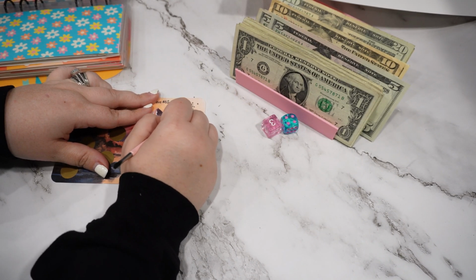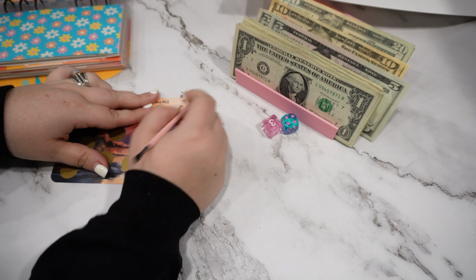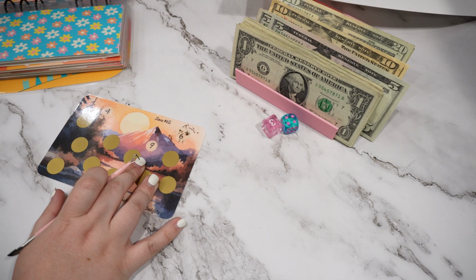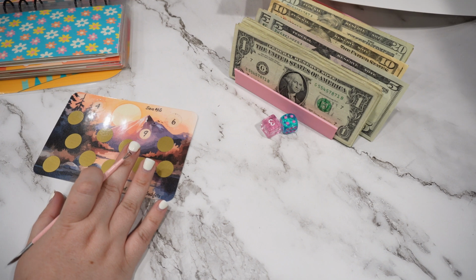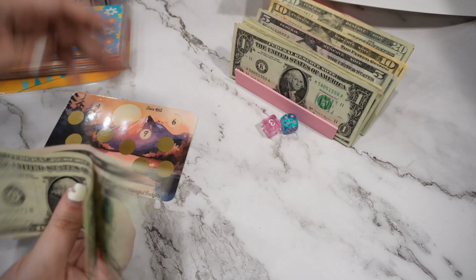This was one that I won from Madeline Budgets. She is a Romanian cash stuffer. If you don't follow her, you're really missing out. She's got a super fun channel. She has a lot of different kinds of books, themed books, like savings binders, I mean. But this challenge was actually made by Mischief Managed Budgets, which is Ren, and I love her channel too.